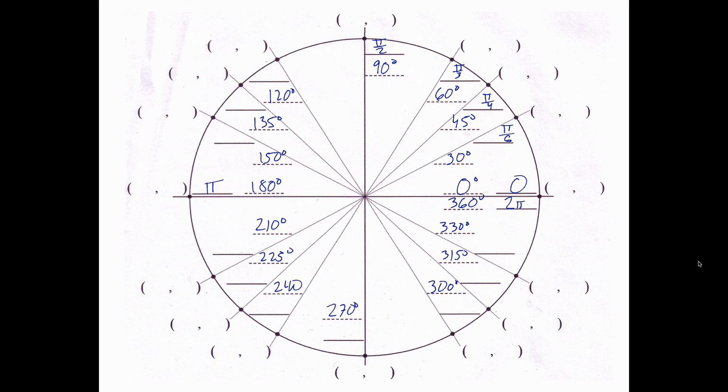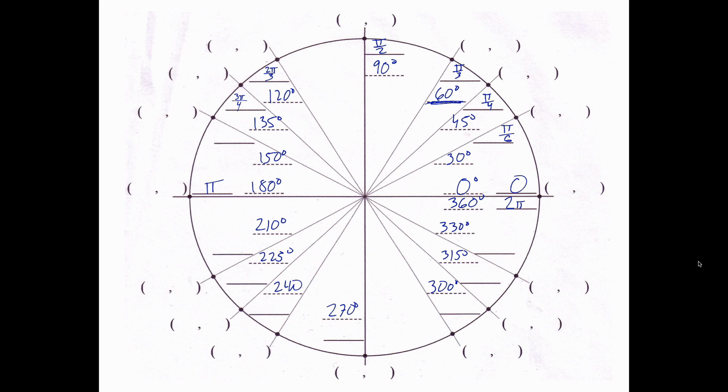Now, the next 3 of these are going to be a little trickier, but I'm going to talk about some tricks. 120 degrees. Now, you might know the ratio of 120 to 180, which is great. What I'm going to do is connect it to 60 degrees. 120 degrees is 2 times 60 degrees. So it's going to be 2 times the radians. So instead of pi over 3, it's going to be 2 times pi over 3. 135. Now, again, these 45s, you might not know the relationship of them. 135 degrees is 3 times 45 degrees. So instead of pi over 4, it's going to be 3 times pi over 4.